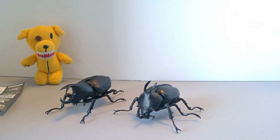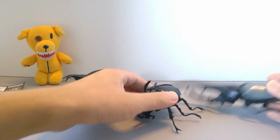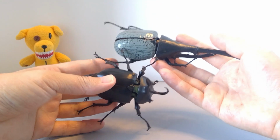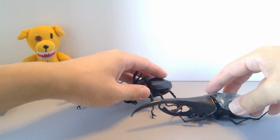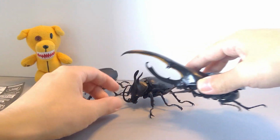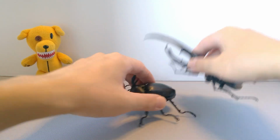And if we combine it with one of the bigger releases, I think from the second or third set, here is the one with a giant long horn. This one, I guess you could put under the big size. So it would be like that, just to give you a slight size comparison. Even the head is a whole different size.